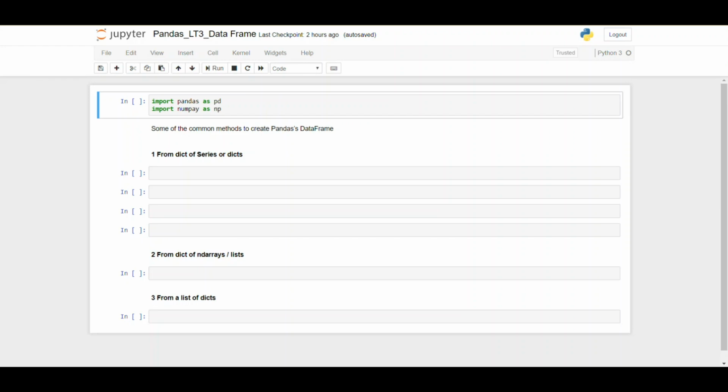It could be a dictionary of one dimensional ndarray, it could be a list, it could be a dictionary or a series. It could also be instantiated from a two-dimensional NumPy array or ndarray. It could also be a series, and you can also create a DataFrame by subsetting another DataFrame.